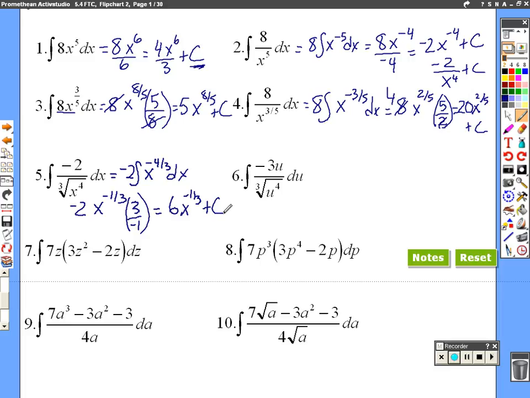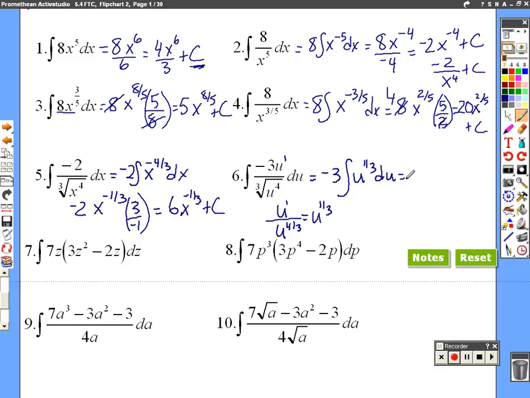All right, next one. Here, it looks a little crazier. We're going to have to simplify. There's actually no such thing as a quotient rule for integration like we're used to with the derivatives. So we have to simplify this first. I'm going to write this like this. Now, if I have u to the 1, which is basically what this is, u to the 1 over u to the 4/3, right? We can simplify that by subtracting those powers. So 1 minus 4/3 is actually u to the negative 1/3. Haven't taken the derivative, just simplified. So this is negative 3 u to the negative 1/3 du.